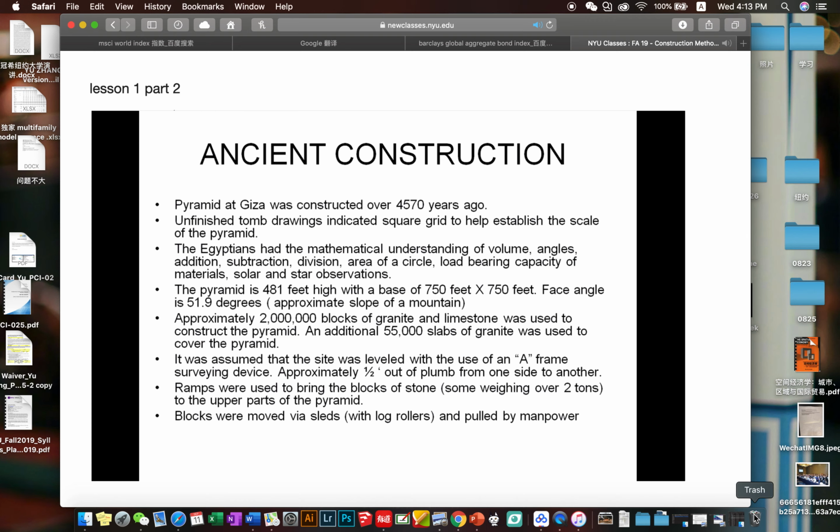All right, so just a couple of statistics here, but really the takeaway from all this is the fact that, again, this construction was performed without the use of diesel-powered machinery. All right, this was all person power, working in unison to build this, and just very strict tolerances.